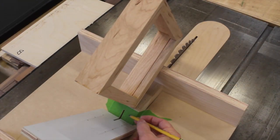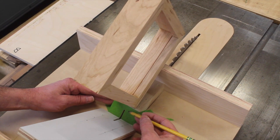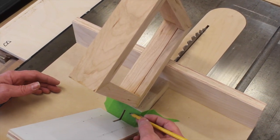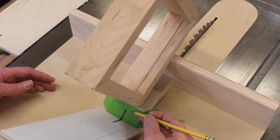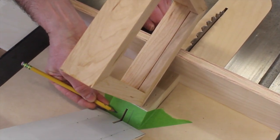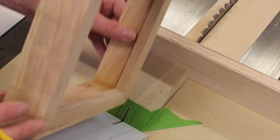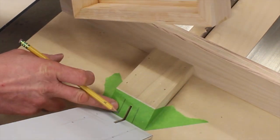Since I like to put the splines in different places for different frames, I line the frame up just above the jig. I've got a piece of painter's tape over the jig so I can just pull the tape off and not have pencil lines on the main block. For this frame I'm going to put a line about three-eighths of an inch from the saw curve, and I'll do the same for the back of the frame. When I make the spline cuts, I'll hold the frame at that line and spin the frame around, then move the frame over and hold the back at the second line.